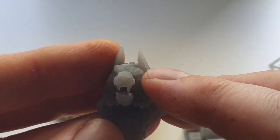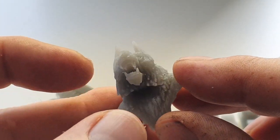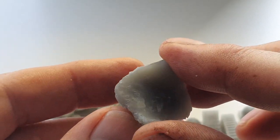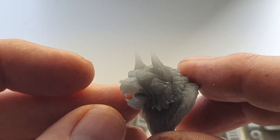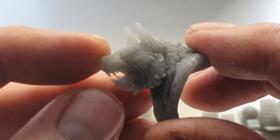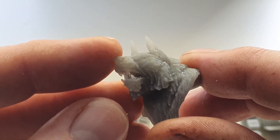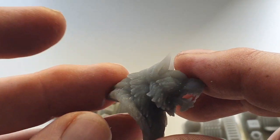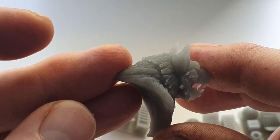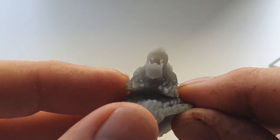Next up, I thought I'd try a bust. Now this is just the classic werewolf bust found online, very common, minimal cleanup. Obviously you can see quite a lot of detail. Now if we get it to focus, you can definitely see layer lines. I'll be interested to see how this turns out when I do the undercoat and give it a paint, but for me the detail is exquisite.